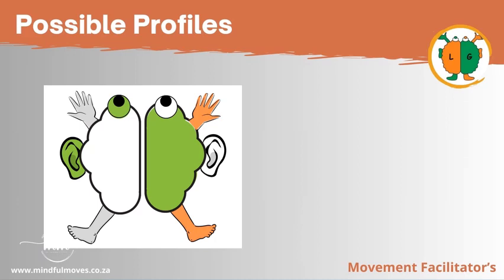So again, going back to the picture that we were supplied by Dr. Chuck Hillman, if we had to color in this little boy's brain, we would see that the right side would be the part where we'd have more activity. And if we could understand which eye and ear and hand he's using, we would notice these ones standing out, let's pretend, for little Peter. The lovely thing about our OBO work and about our brain is that our brain is so fantastic. It reorganizes itself differently for different tasks.